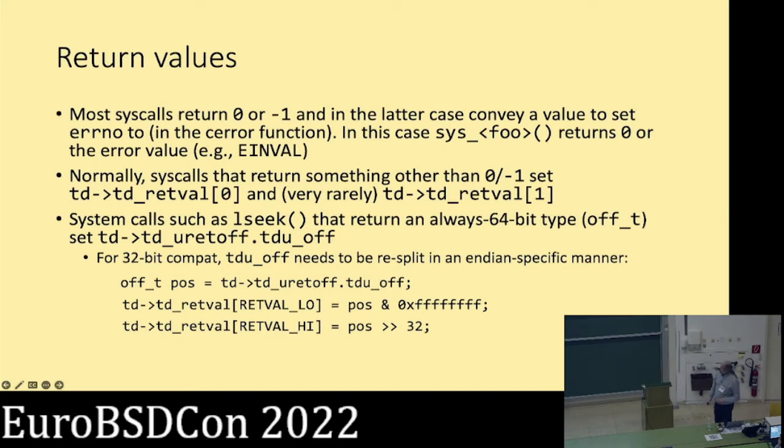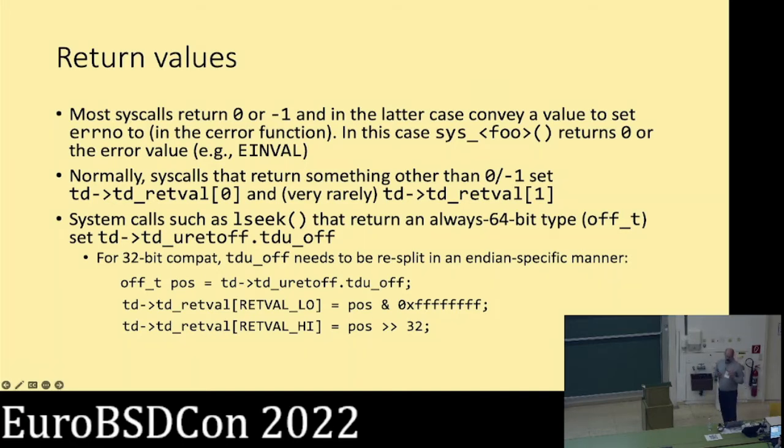So I'm going to jump to the end briefly and get return values out of the way. So most system calls, their interface is that they either return 0 or -1, 0 being success, -1 being there's an error, go look at errno. The CERROR function that I talked about briefly is what's responsible for taking whatever the kernel user space calling convention is for passing that error back and getting it into the errno variable in user space. So in this particular case, normally just the sys function will return either 0 or an error code, and then some magic happens so that you get what you expect in user space.